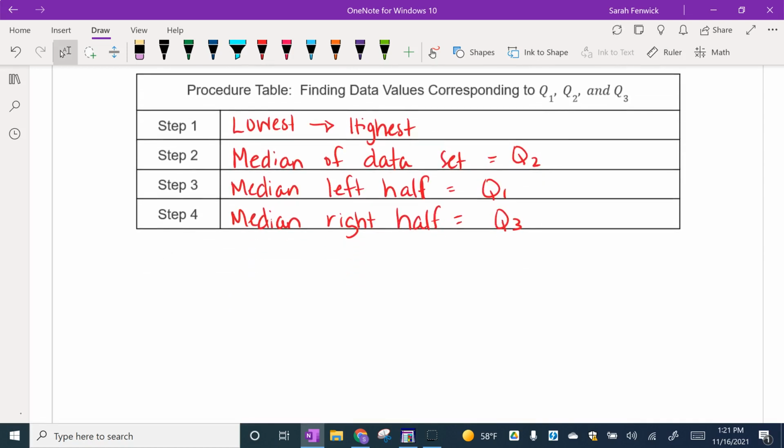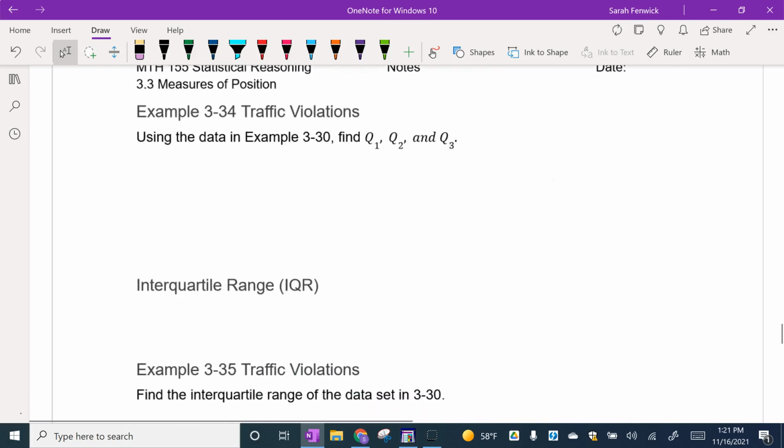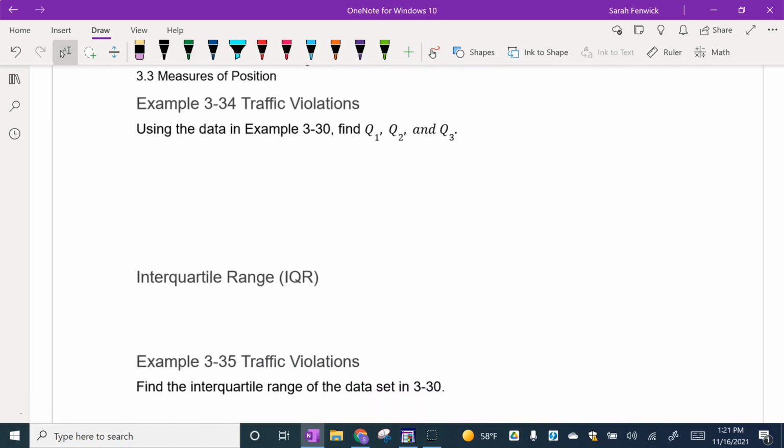It's really not that bad, but you can also go into your calculator, put your list into list 1, and do one variable statistics, and it will give you this information. Let's look at an example for now. I always forget that I'm going to keep using these. The data is 9, 12, 15, 16, 18, 19, 20, 22, 24, and 25.